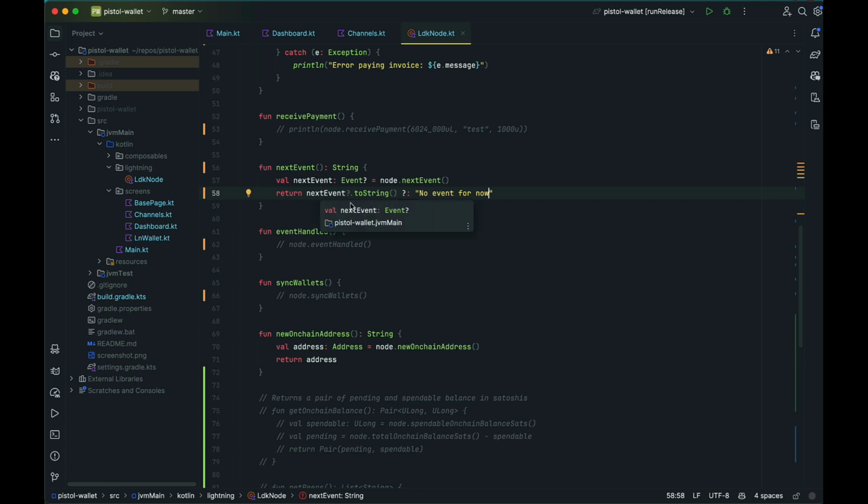If the event is null, we're going to return the string "no event" for now. And finally, we have an event handled method, and that's just going to call node.eventHandled in this case.